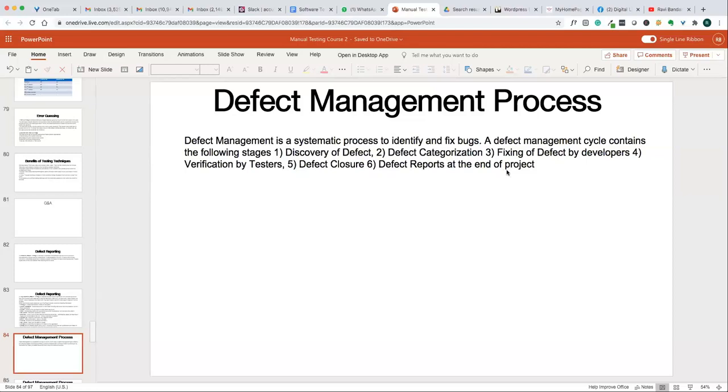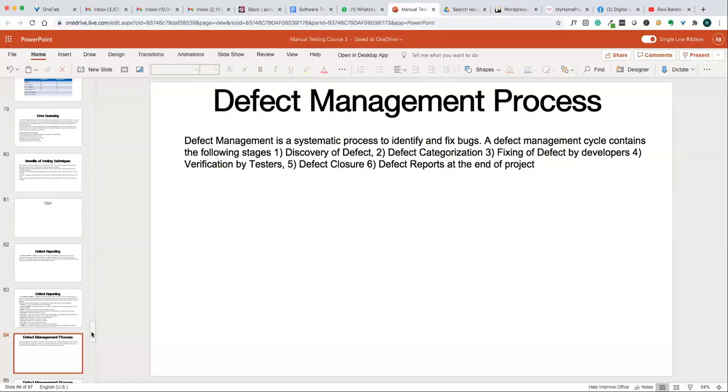When you test, we raise defects and they get categorized by priority or severity. Then developers fix the bugs, then testers do verification, then defect closure. At the end of the project, we do defect reports: how many defects were raised, how many are closed, how many are still open, and so on.